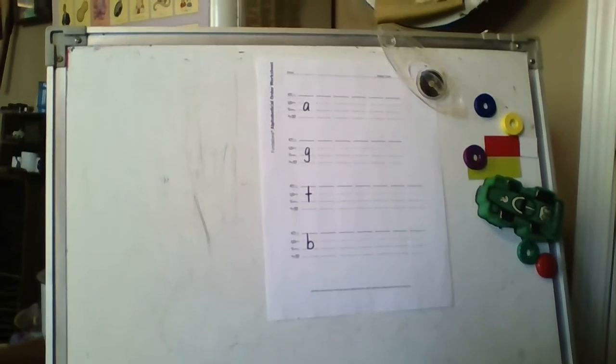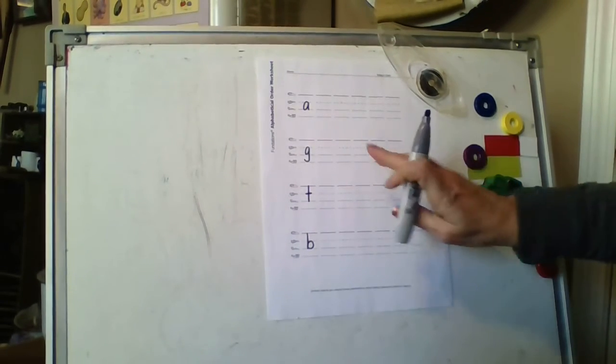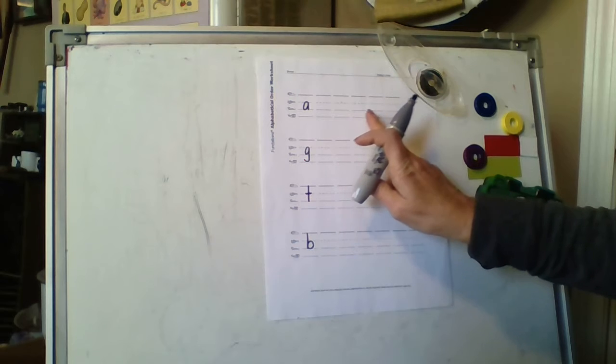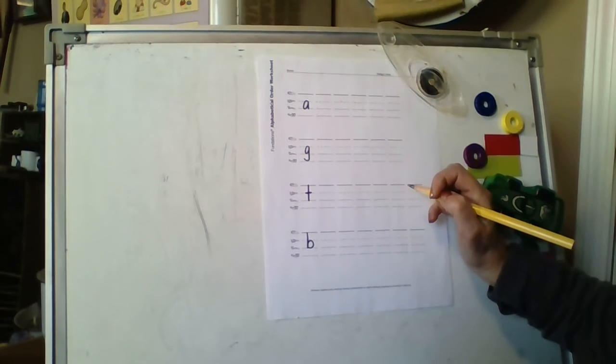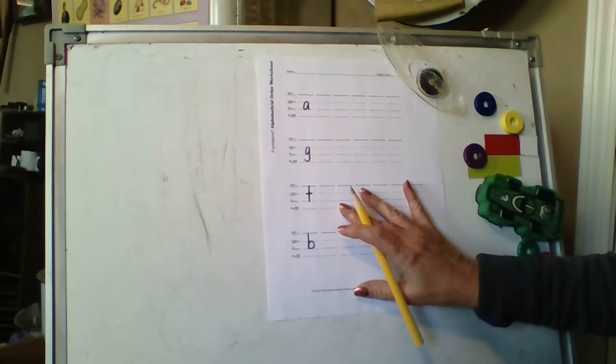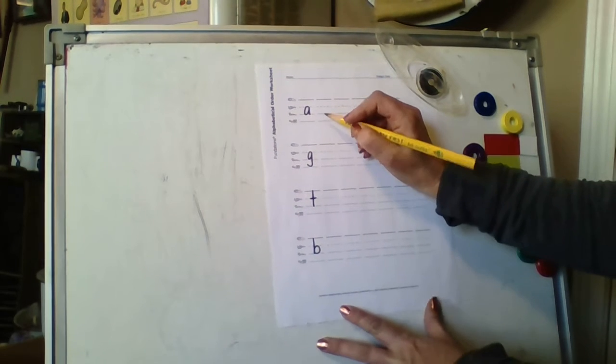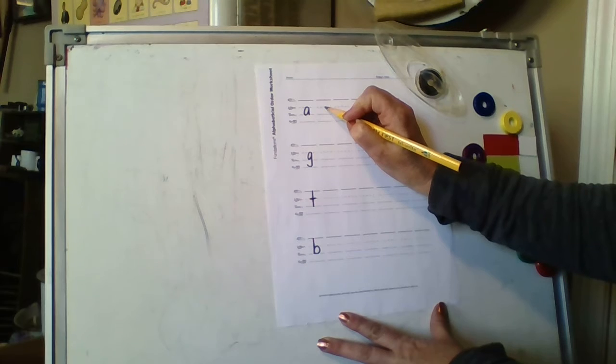Now, when we do our writing on special paper like this, I want you to notice that there's a spot for all of these. And what I'd like for you to do is to put one in each spot. I'm going to try it with my pencil, see if you can see it. And I want you to think about how we write it. Now, this is how I'm thinking. You're not writing, are you? You're watching.